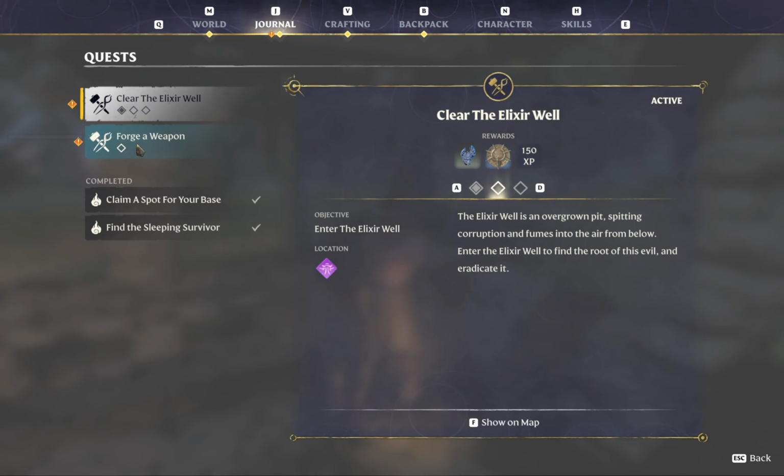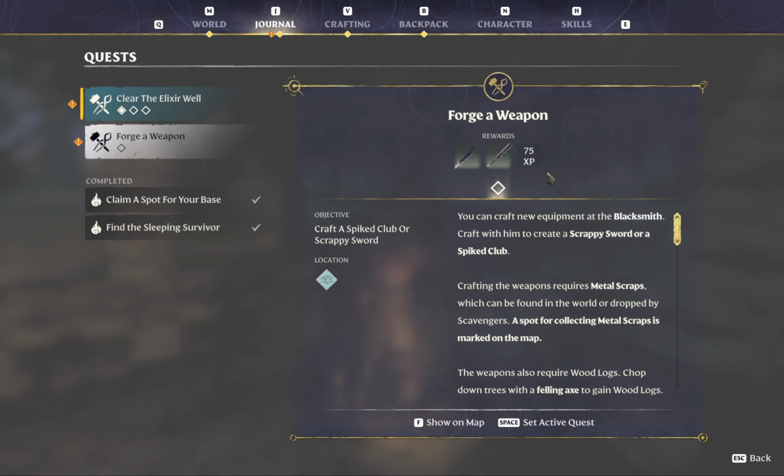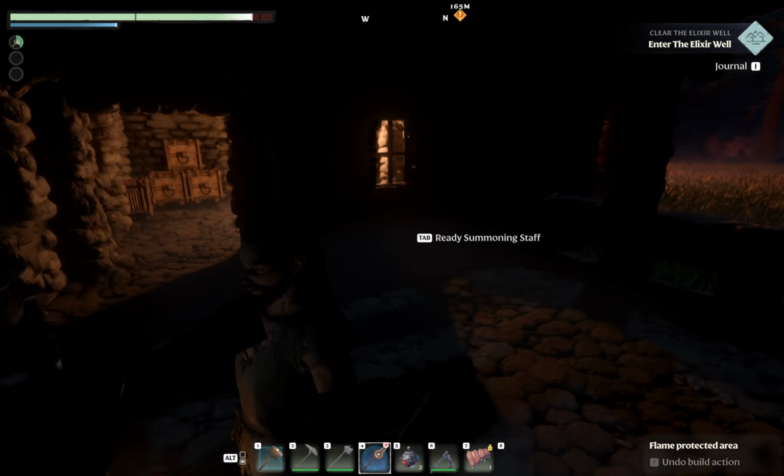Okay, so we got a couple new quests. Clear the Elixir Well. The Elixir Well is an overgrown pit, spitting corruption and fumes into the air from below. Enter the Elixir Well to find the root of this evil and eradicate it. And then forge a weapon. Let's go ahead and see if we can forge a weapon now.